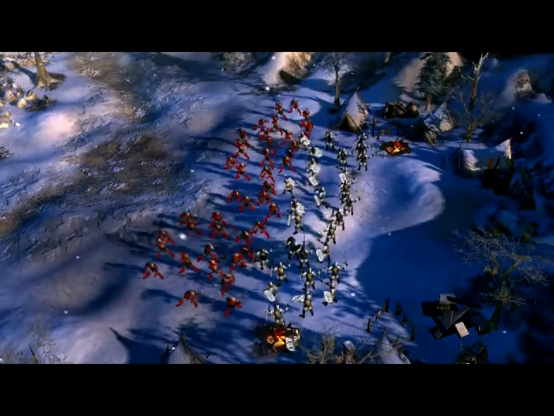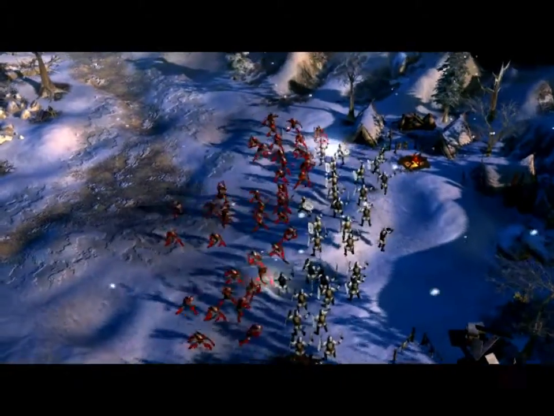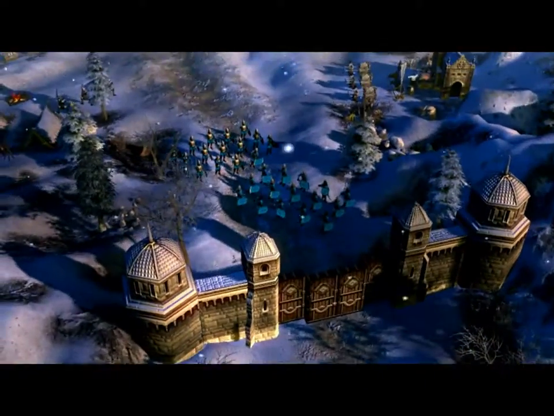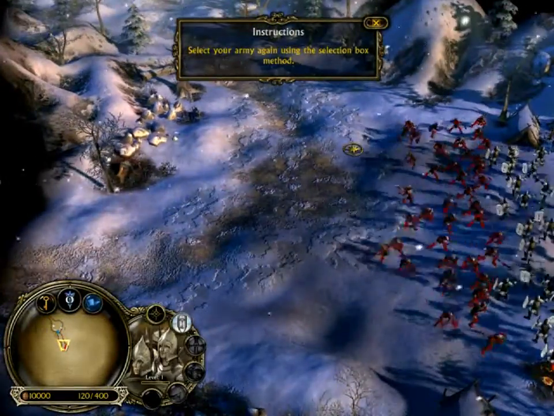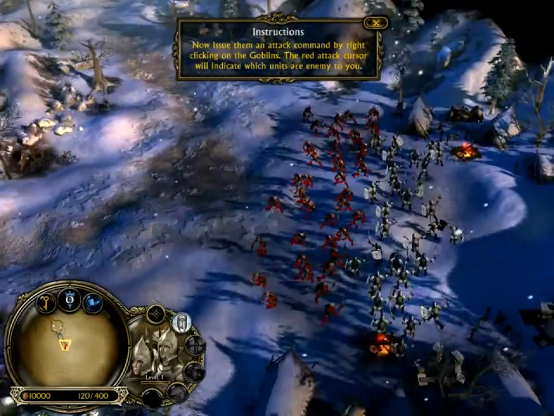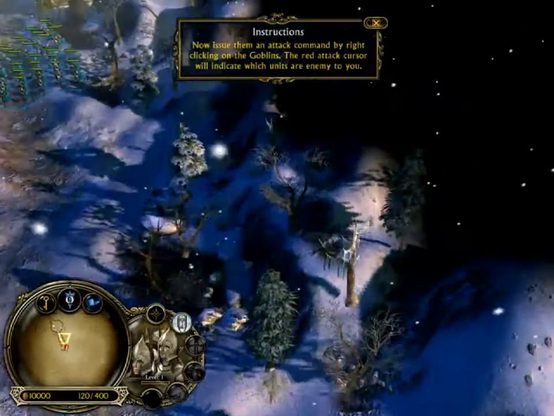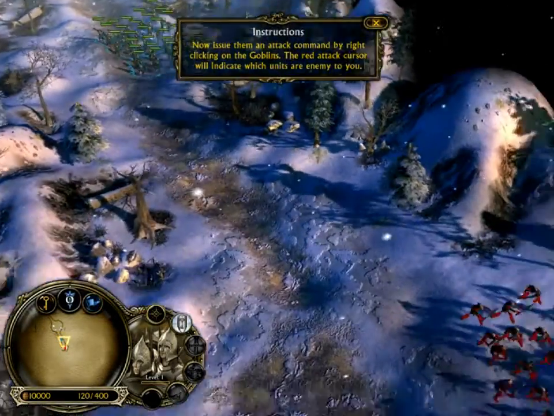The goblins are attacking. We need to send reinforcements. Select your army again by using the selection box method. Let's go! Now, issue them an attack command by right-clicking on those goblins down there. You'll notice that as you move your cursor over the goblins, it changes to a red attack cursor. This red attack cursor will indicate what is an enemy to you.